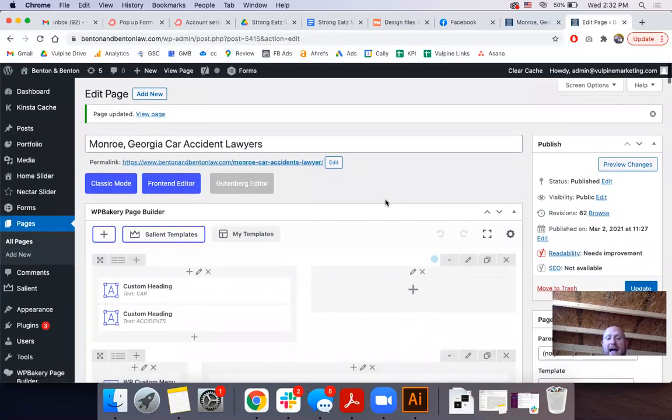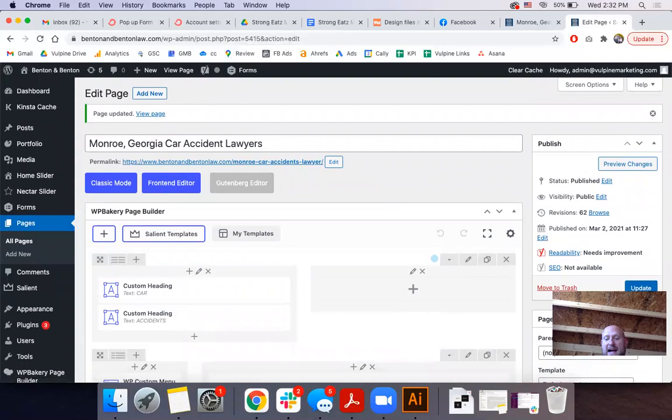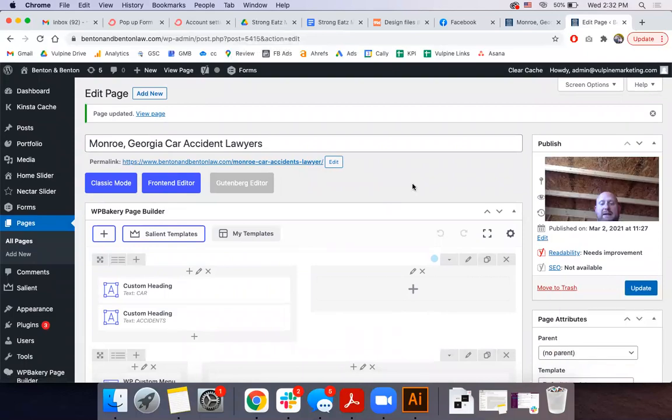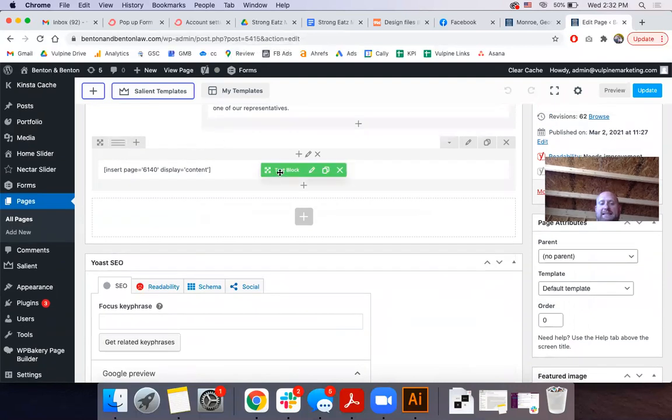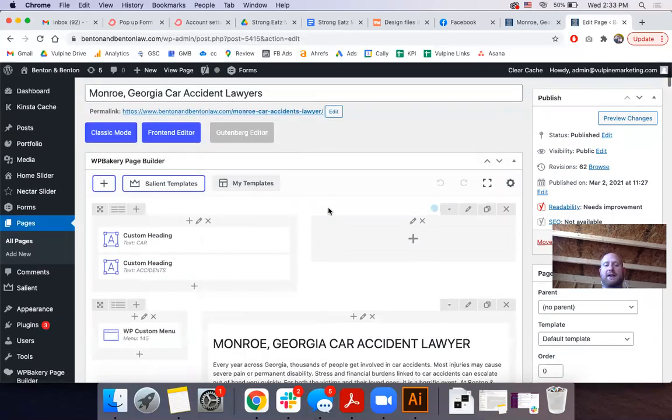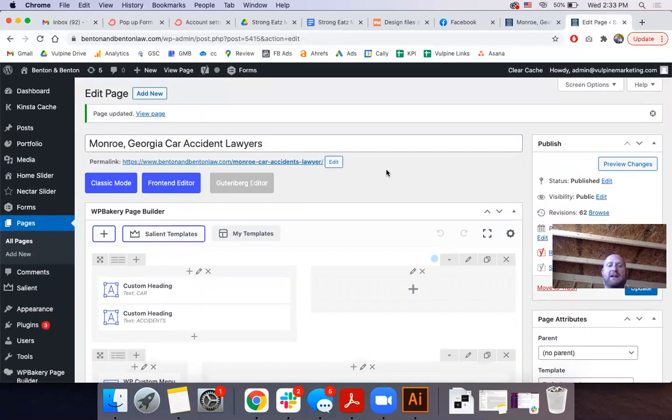Now I have that saved there. So that's how you could use that. As you can see, down here at the bottom, we have this little section that we've inserted a page in as a portion of this template. That is a really, really cool thing that we've covered in a different tutorial. But all in all, well and good, this is a brief overview of how you might use Visual Composer.